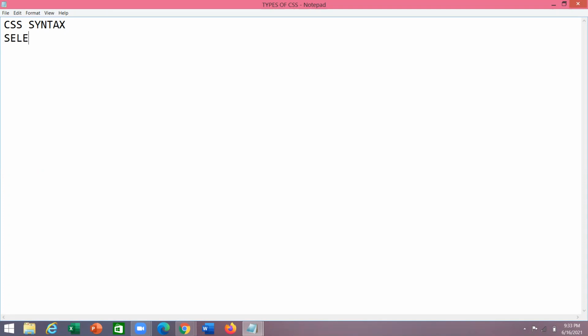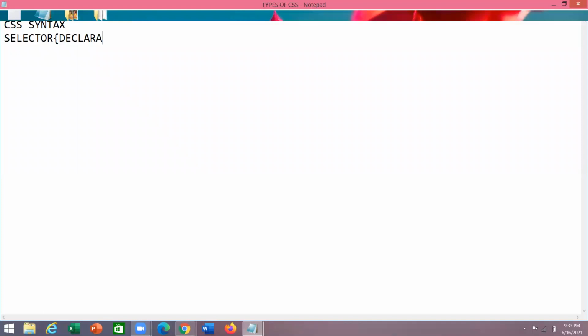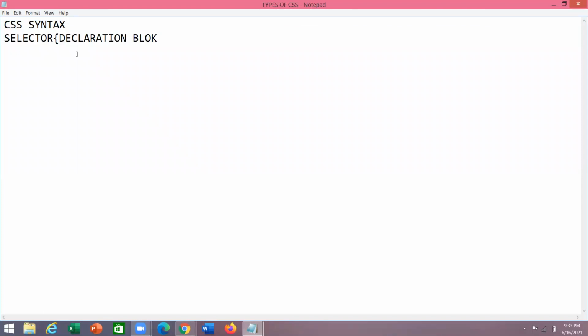We need to take one selector and the declaration block. The declaration block opens with curly braces and closes with curly braces.